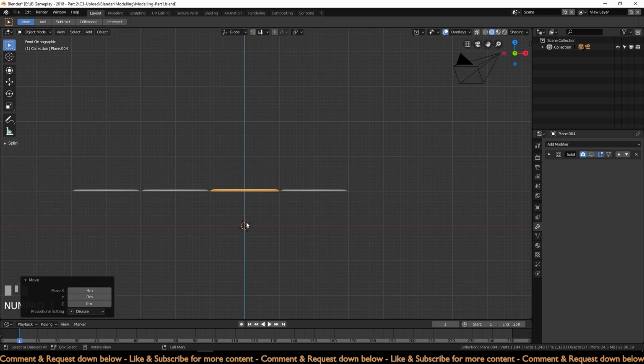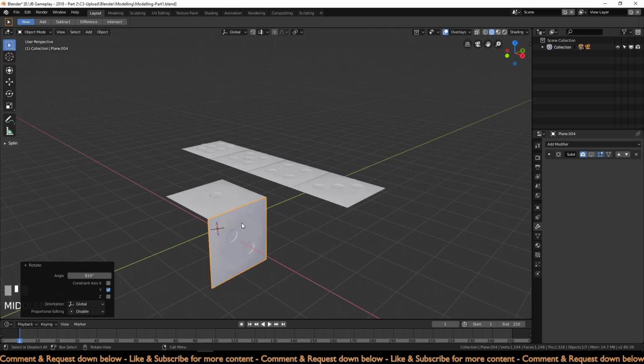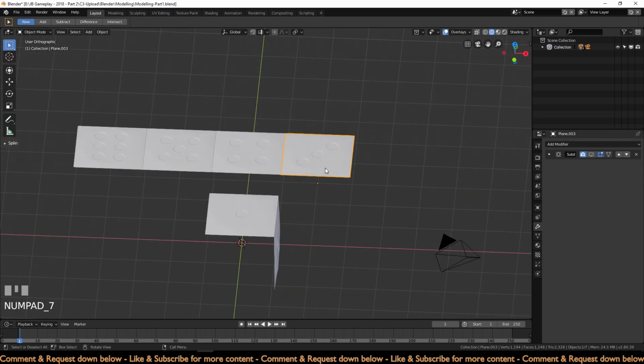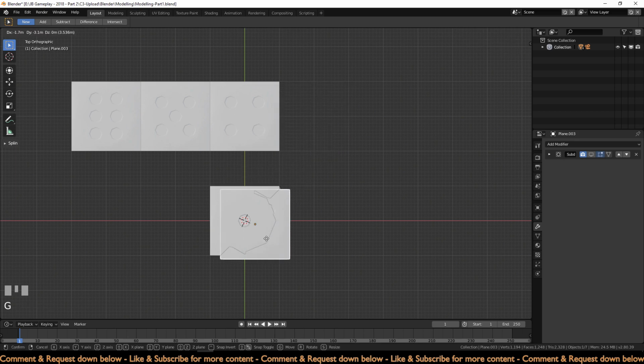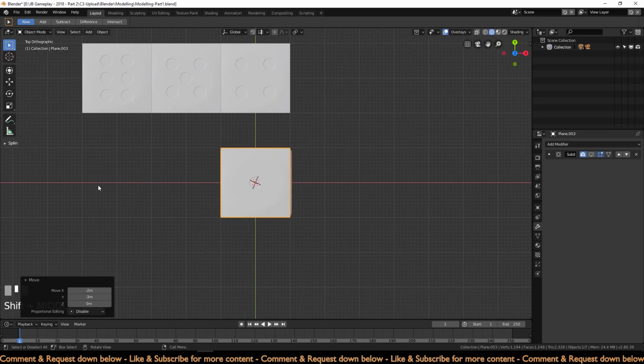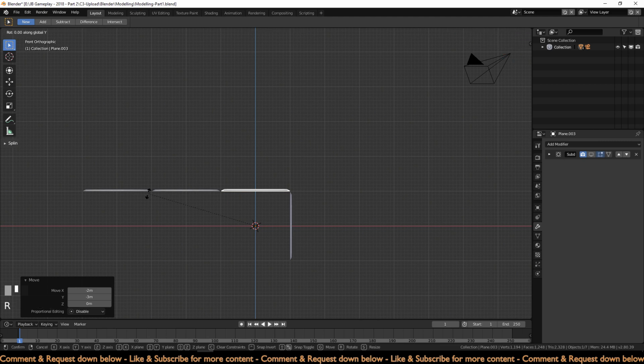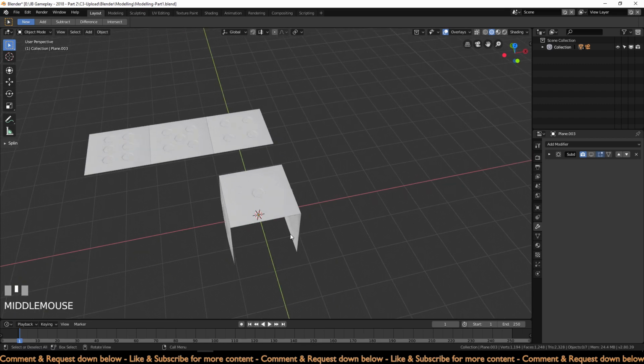Then from the front view, with number 2 being selected, I'm going to rotate with R and hold Y, so it will only rotate like this. Hold your Ctrl and move this down here so it looks like this. I don't exactly know if there is a right order for this. I'm going to move this, press G, press Ctrl, place it down here. Front view, press R, press Y, hold Ctrl and move this over here.